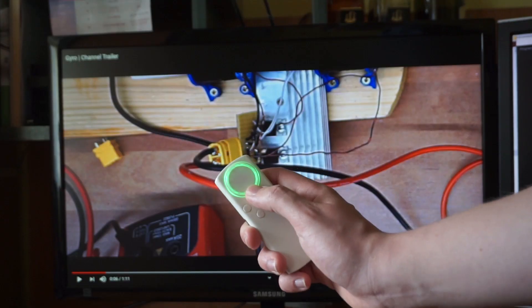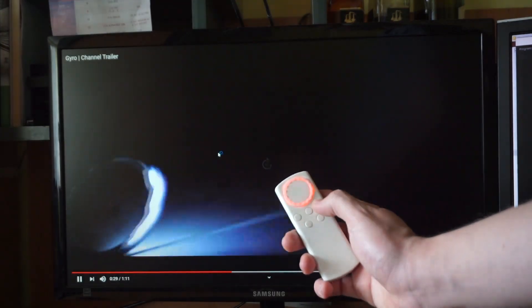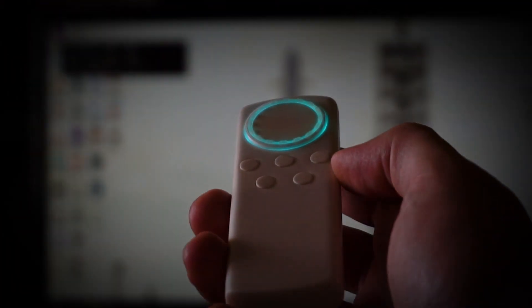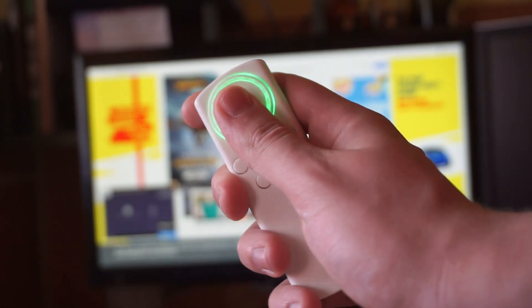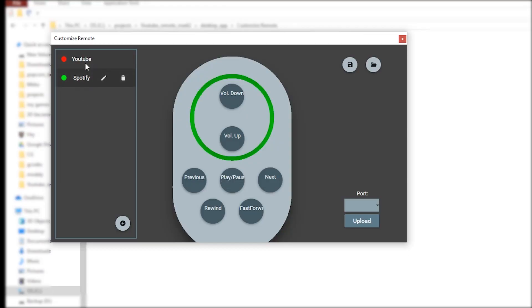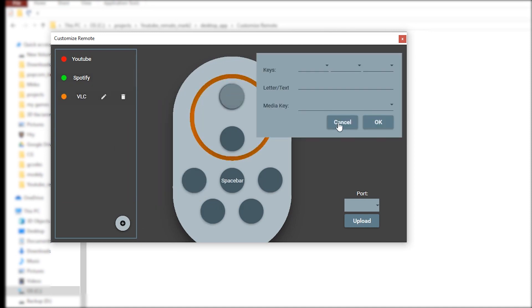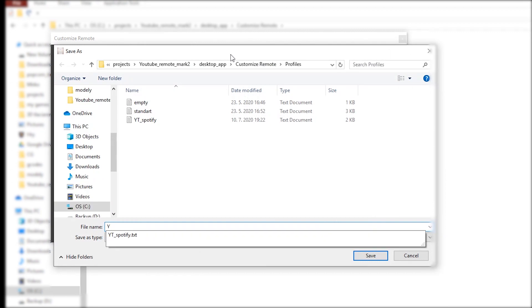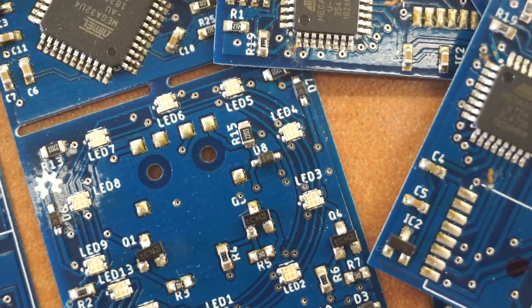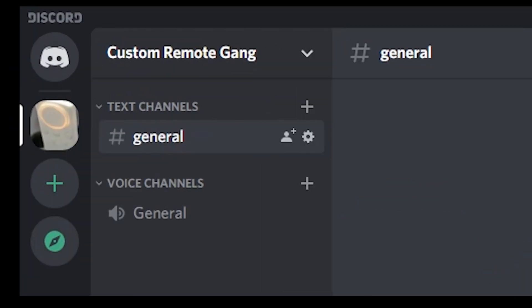The remote also has the option for multiple layouts. So if you wanna watch YouTube, just switch it to red and boom, it's working. Wanna listen to music in the background? Bam, easy. Wanna watch pirated movies on a sketchy website? Well, you're gonna burn in hell, son of a bitch. But what if you want to create your own layout? Do you have to do any nerd shit like programming? No — I already did that and I made a Windows app to do it all for you. You can create new layouts, give it a color, map all the buttons, even save and load the configuration if you ever want to share it. Wow, this was such a waste of time. But to all three of you that are actually going to build this, you're welcome! Also expect an invitation into my private Discord server where we can share these layouts.